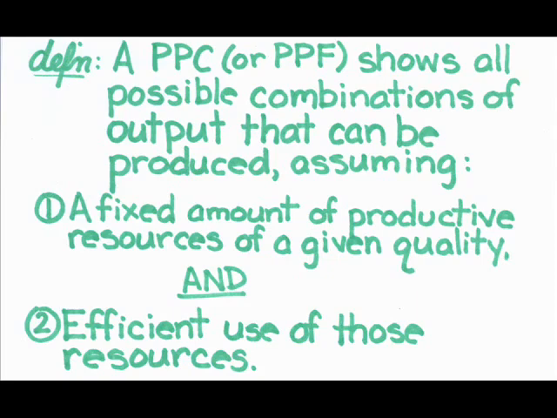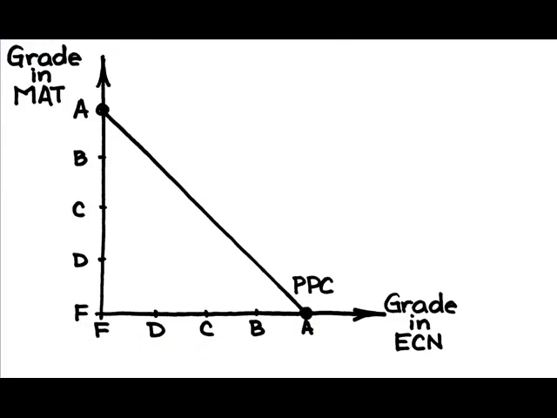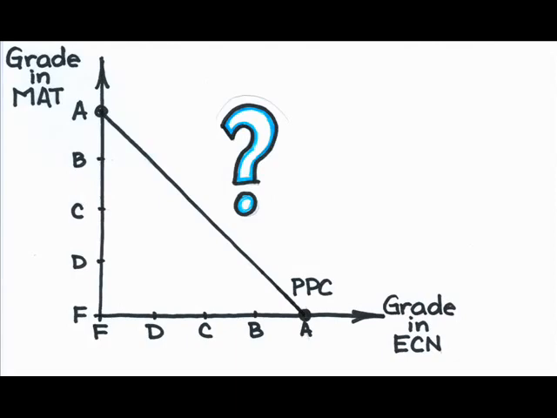Well, did we do all this stuff? Yeah, we looked at all possible combinations of output by examining all possible combinations of grades that were being produced. Fixed amount of productive resources is 10 hours of the student's labor, and efficient use of the resources, well, by definition, efficiency means that there's no unused or wasted or unemployed resources, and with every combination we made sure that the student was using all 10 hours, so there's no unused study time. The production possibilities curve illustrates the positive analysis, all possible ways in which the student can choose to use his or her time.